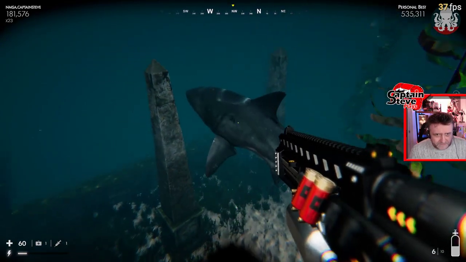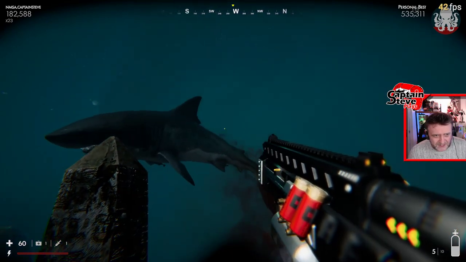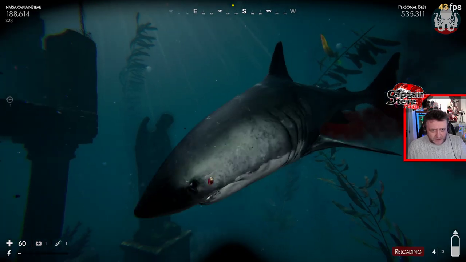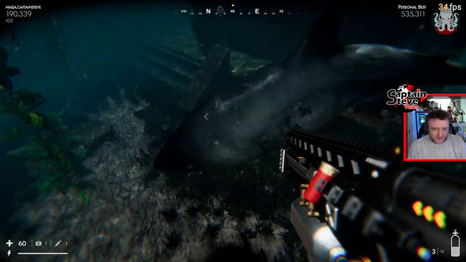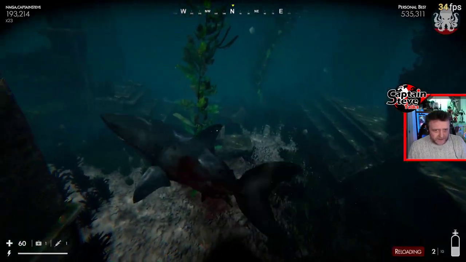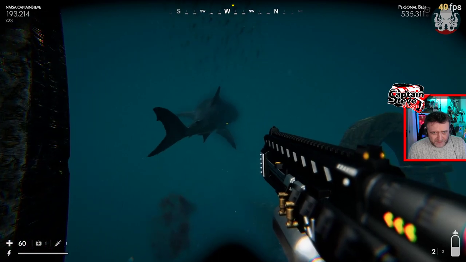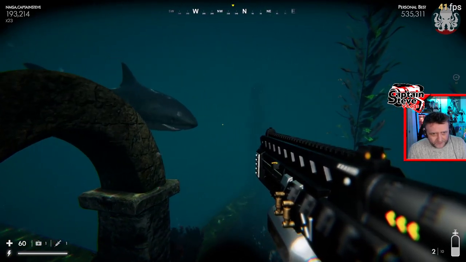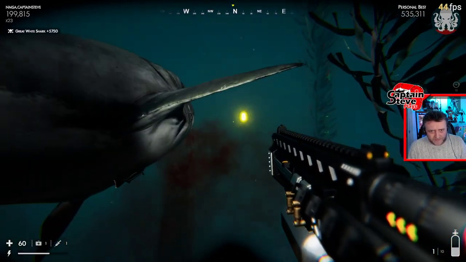Okay. Go get him. Got him in the tail end. I got to get him in the freaking face for maximum damage. Uh-oh. Don't want him to get maximum damage on me, though. Freaking die! Okay. Did I get him? I got him!